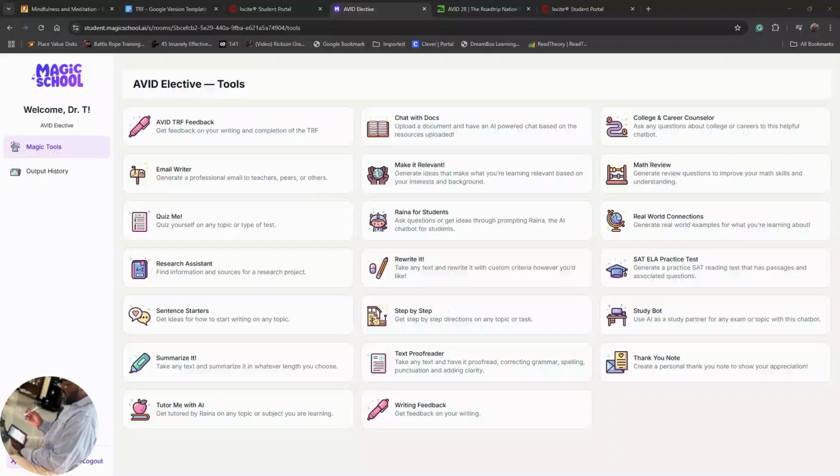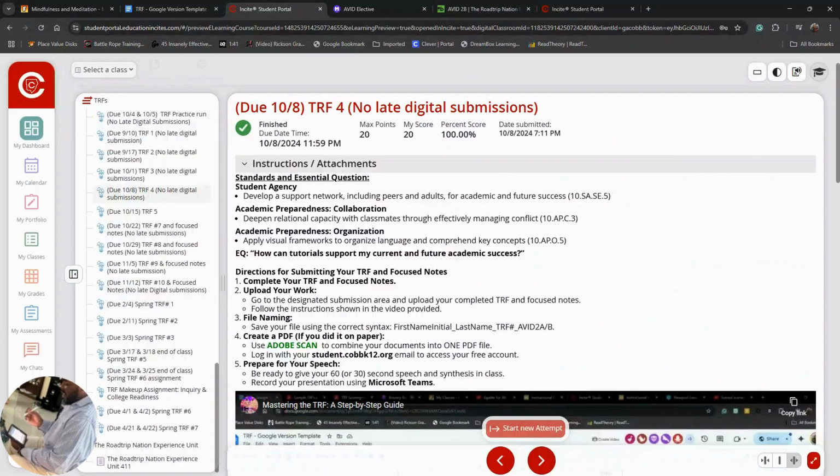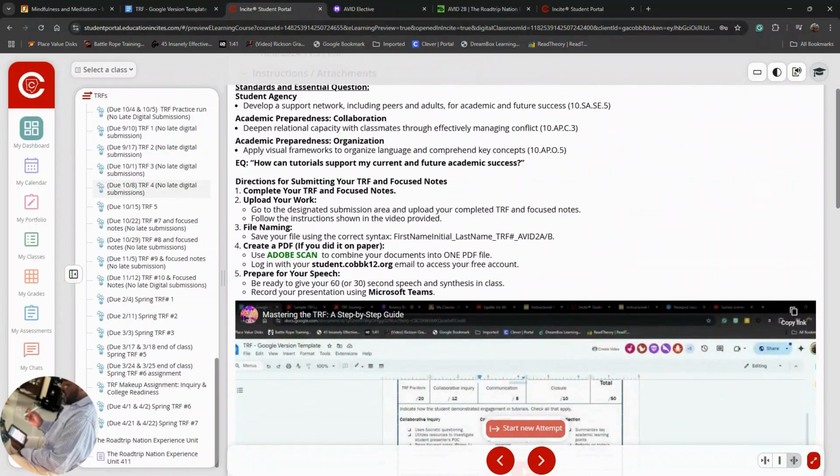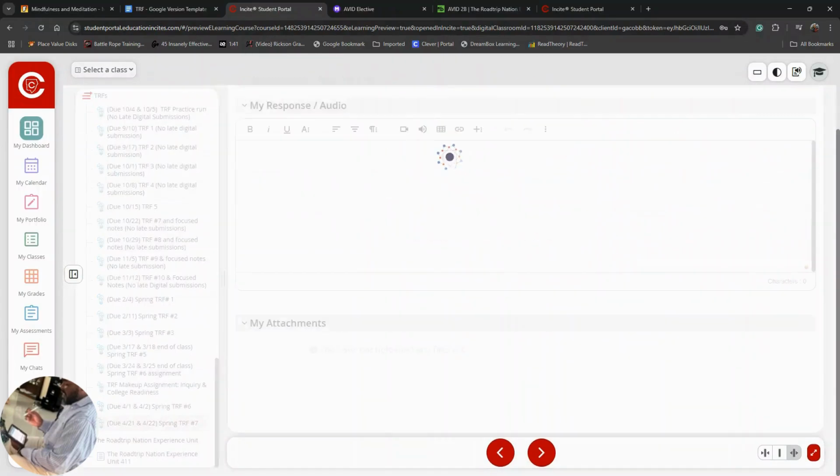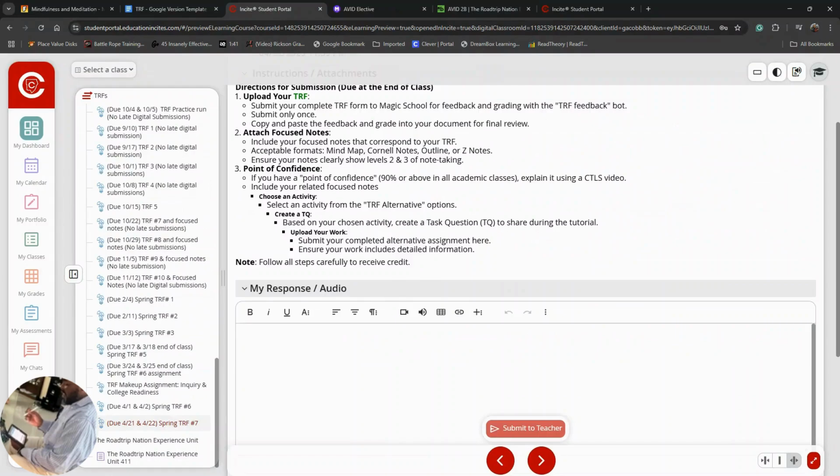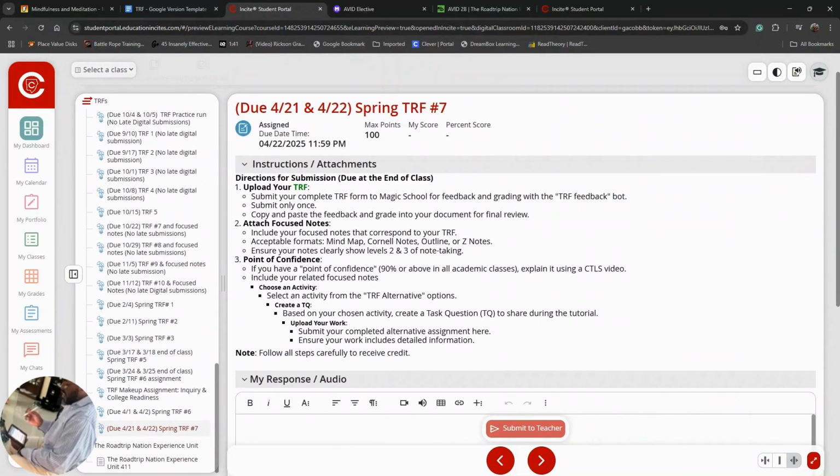All right, so let's talk about how we're going to be doing our TRF. Let's review, and if you're in CTLS, hope you saw some of the stuff I've got going on. Due by the end of class is going to be your TRF. Notice I wrote this in outline notes so y'all can get a better look at how it goes. Notice how you've got the different indentions. Everybody see that so far?